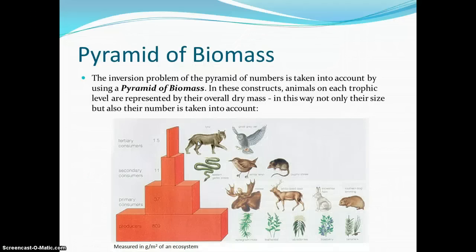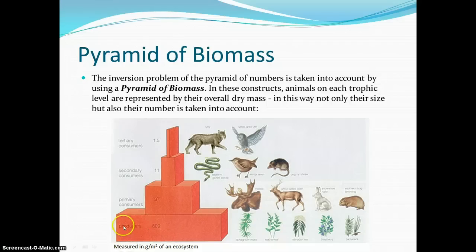To sort of help that, we use this pyramid of biomass. Okay, so because those insects are so small, right? They still weigh, and there's a lot less mass than in the tree. And so if we take the overall mass at each level, we get a better indication of those pyramids. And now we avoid that inversion, and the pyramid works a little bit better. That's because in a pyramid, right, we want the bottom to be wider, we want a bigger base. Okay, and so we're going to use mass rather than just the total number of trees versus insects.